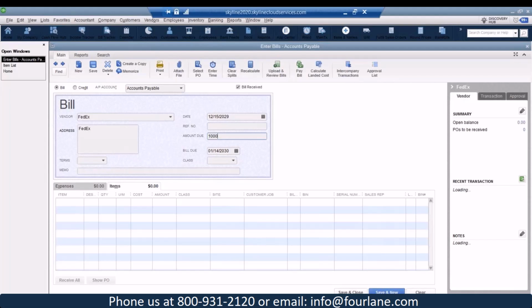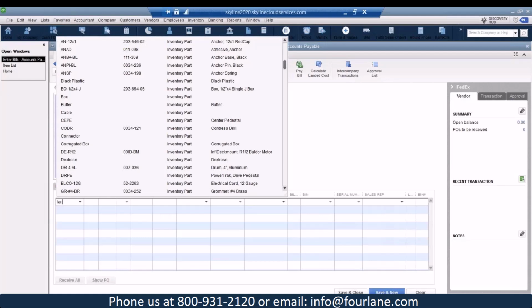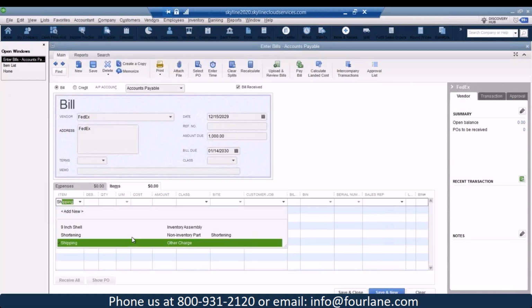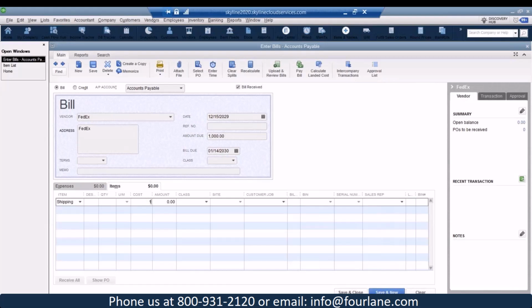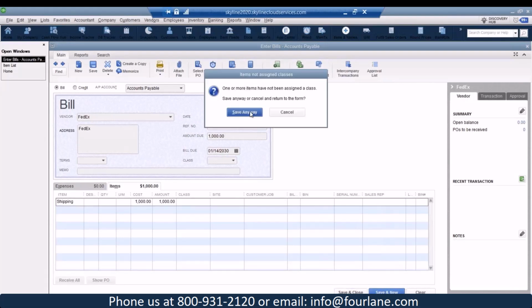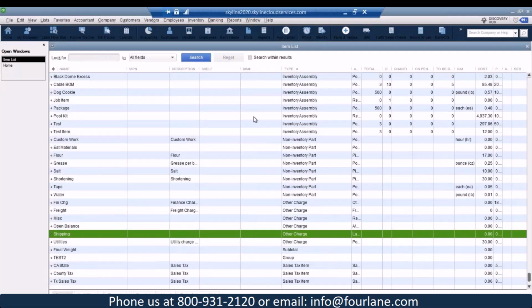I'm going to go ahead and enter my shipping bill. I'm going to put in my amount, and I'm going to use my landed cost item here. So we want to make sure that we are pushing this vendor bill through the item and not the landed cost account itself. It won't function the same way if we just use the GL account. We need to use the items. So my shipping is going to be $1,000, and this is going to be allocated to my item bill that brought in our quantities. So once I've saved this, I've got my bill in the system now.